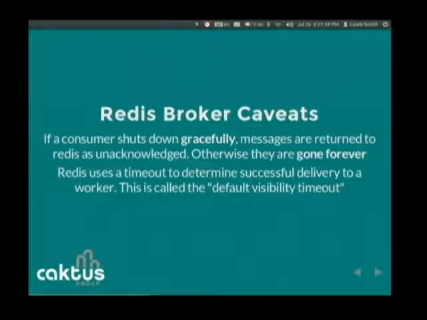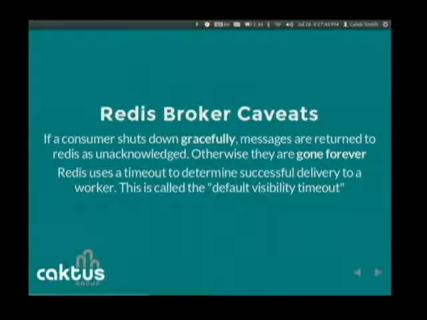And so if a consumer shuts down gracefully, specifically if it receives a SIGINT, then the consumer will actually send the messages back to Redis. And then Redis knows, because of its emulation layer, oh, these are unacknowledged messages, so I'll keep track of that. Otherwise, they're gone forever.